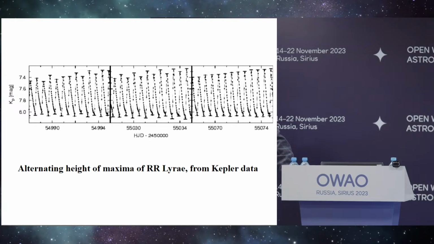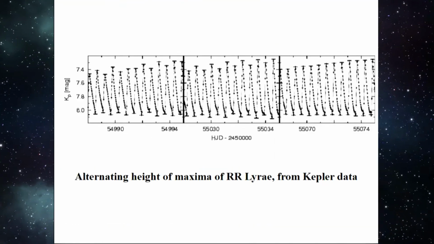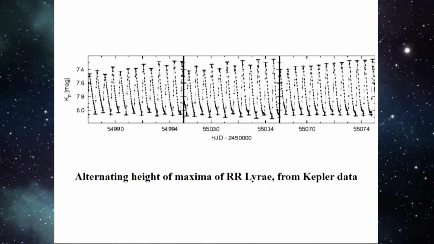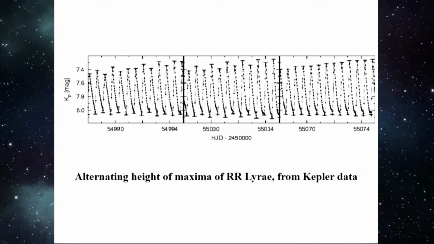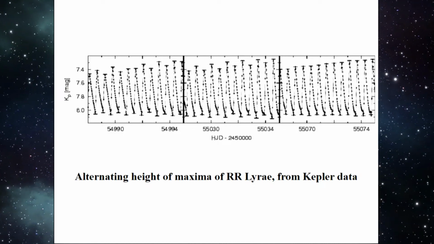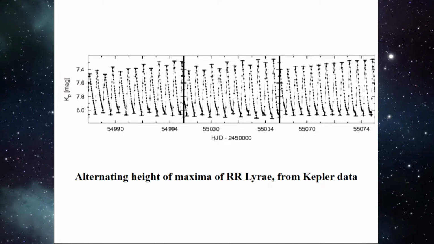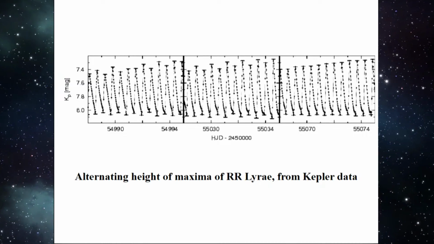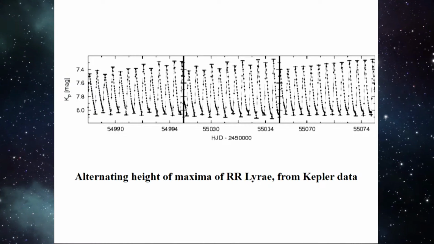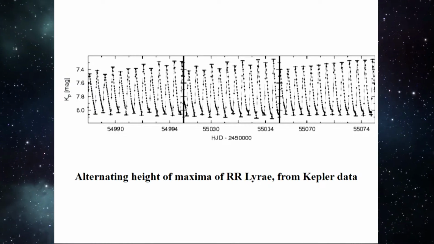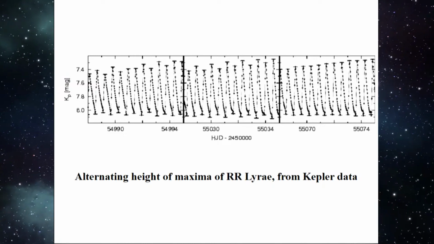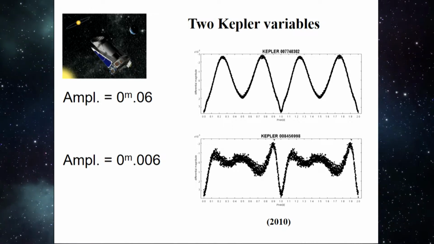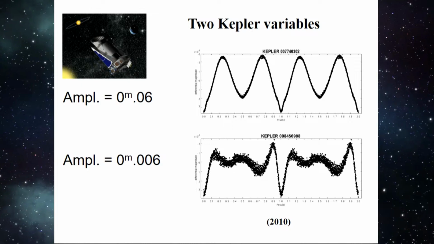The period of this star is more or less half a day. So for a long time interval, we see only odd or only even maxima, and they are of the same height. When several months later we see the opposite type of maxima, well, we can say, oh, our instrumentation has changed its sensitivity, and that's why we have different heights of maxima.